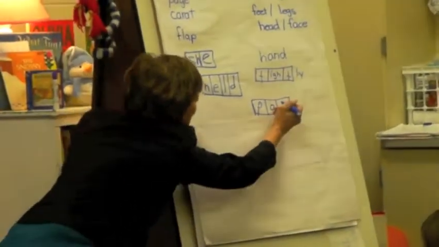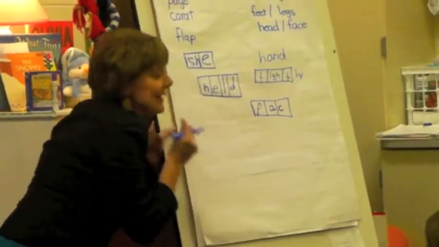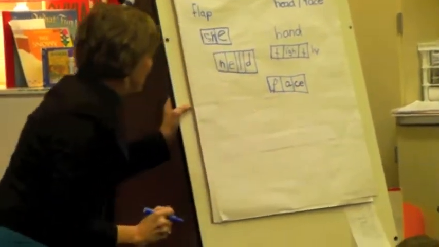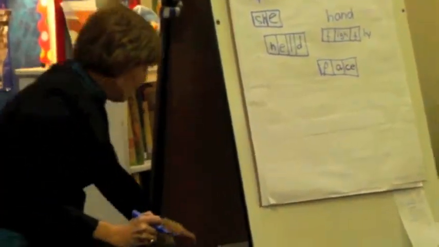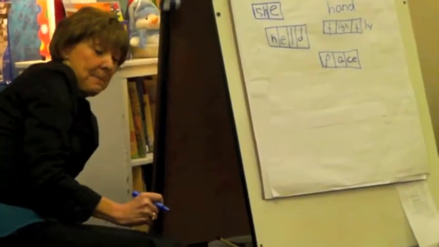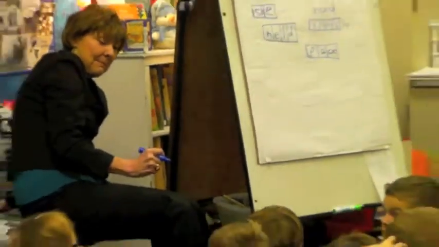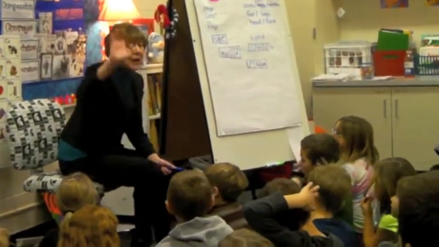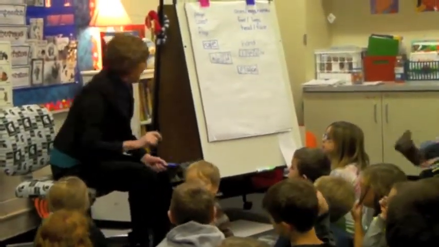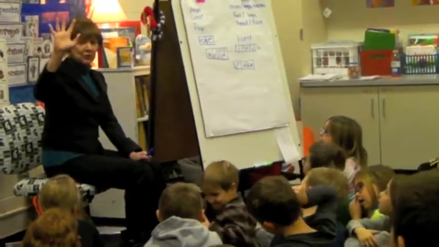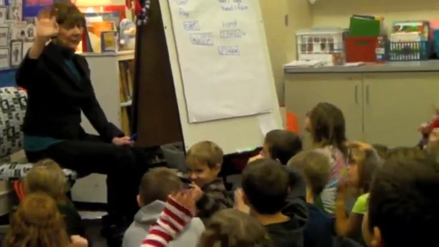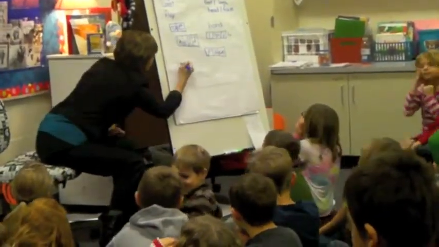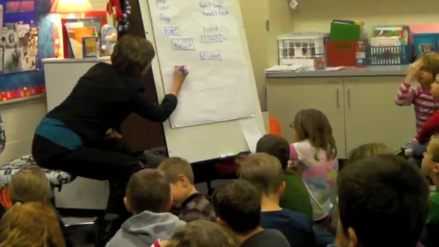So I'm going to fill that in, but you know what else? There's an E at the end there too. There's a silent E at the end. It makes a vowel. If you are thinking that I could put a caret right there, will you show me a thinking sign? Think. Put your hands going there. Thinking a caret. This is a caret, which means we're going to stick it right in there.